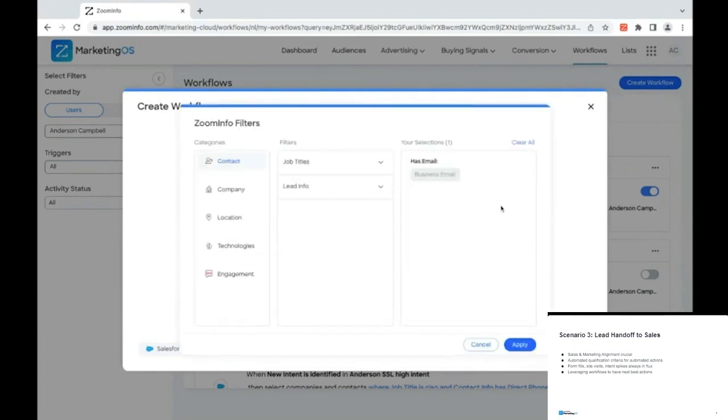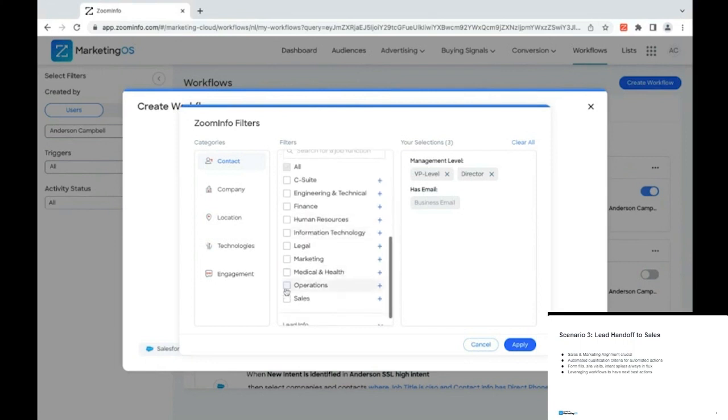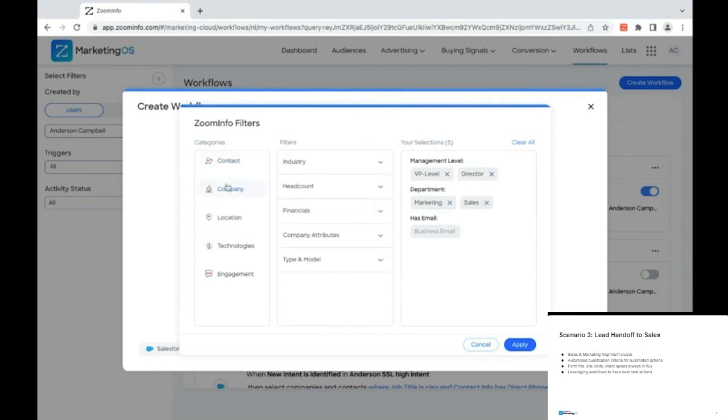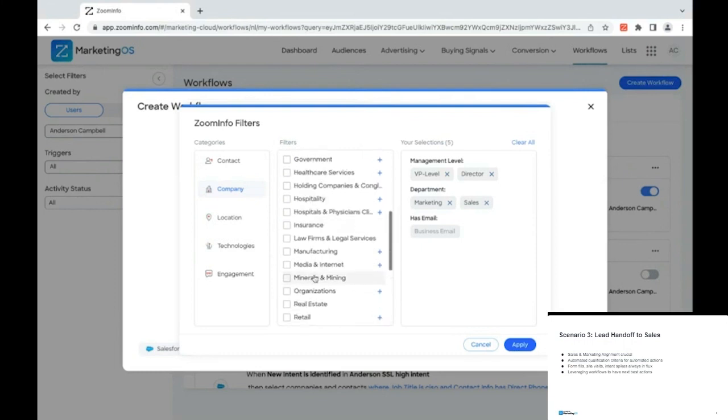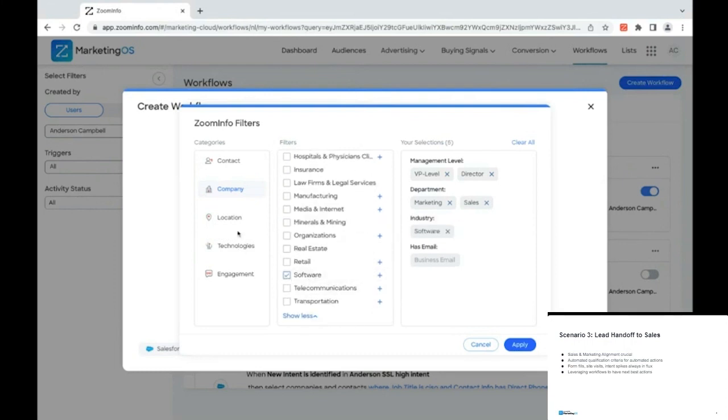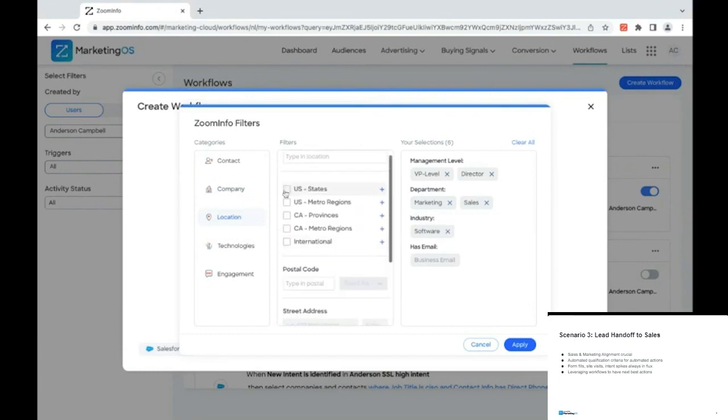So what I want to do here is I want to come in and select other decision makers that work at the company where the person submitting that form works. So I'm going to come in and grab the same kind of people as before. Let's get directors and VP of sales and marketing. You can see those filters being applied over here on the left. And I can come in here and define even certain types of companies. I'm only interested for this form if those people work in a software company and the company is located in North America.